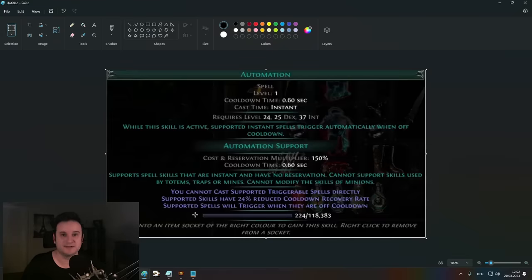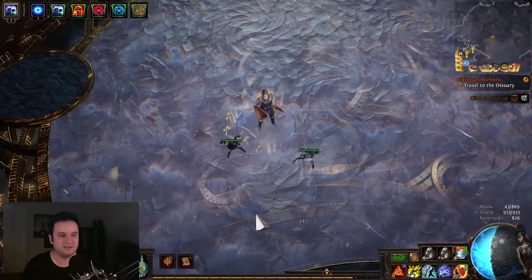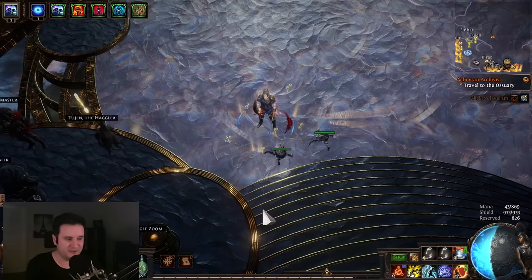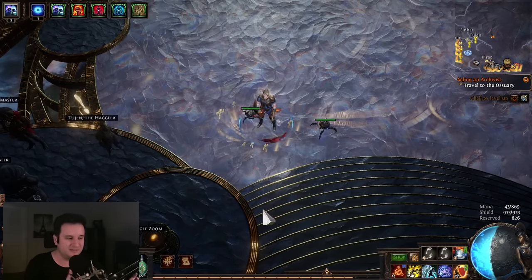So there are a lot of use cases for this, but instead they gave us something else, and that is the automation support. And while I'm not really sure what to think about the fact that left mouse button will be functionally not really there anymore, I guess their reasoning is console. Their reasoning is people who don't use the left mouse button for movement. Maybe a WASD implementation in the future.